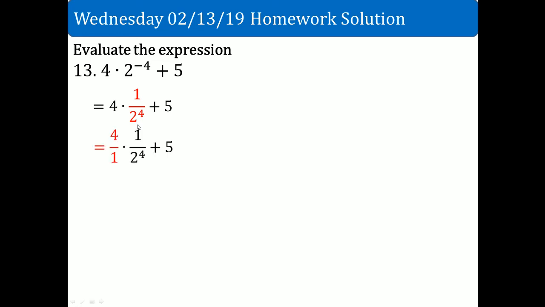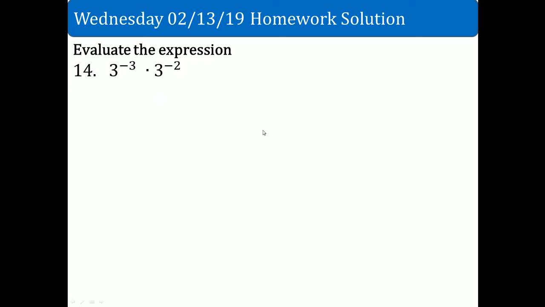Then you have to simplify this. I'm going to deal with that later. I'm going to turn the 4 into a fraction here, so 4 over 1, because I can now multiply this. Okay? 4 times 1 divided by 16 gets you 4 over 16. You can just multiply. 4 times 1 is 4. 1 times 16 is 16. Add this, you get the answer 5.25 or 21 over 4. Right? Please follow your order of operations.